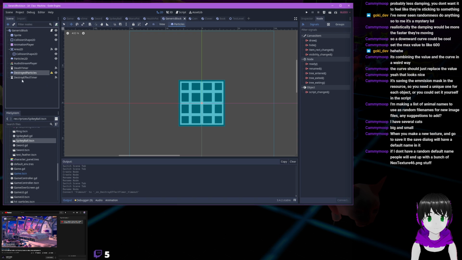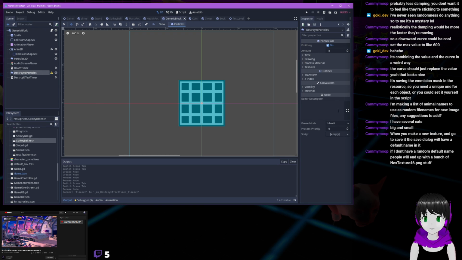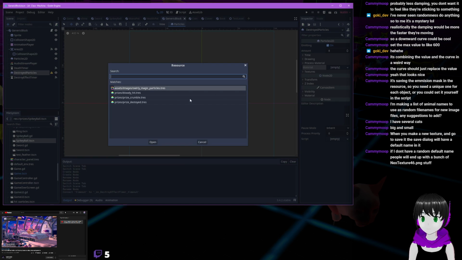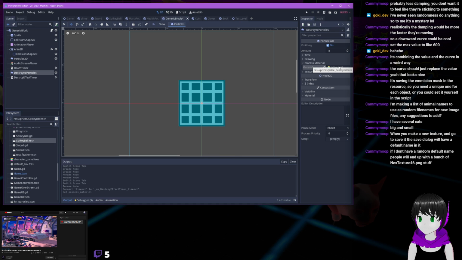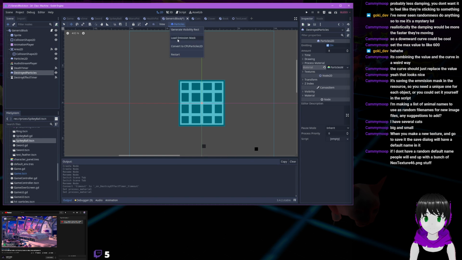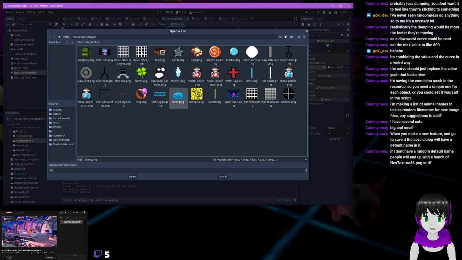Alright. Destroy particles. You gonna have this. Gonna make you unique. Gonna load this from, wait. Oh, right.